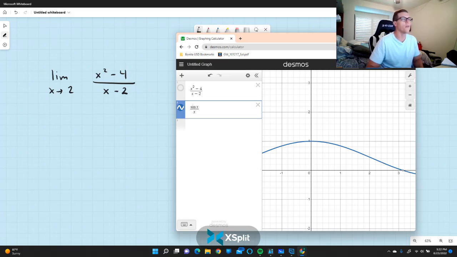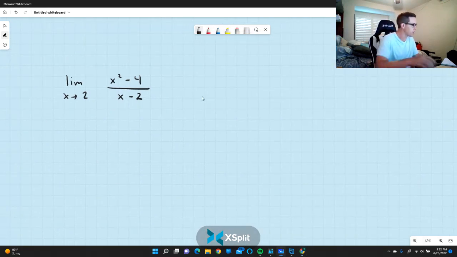But on the AP tests, they're not going to give you more of these graphical ones. They're going to want you to do it either algebraically or using L'Hopital's rule. So in class, we're going to practice the algebraic techniques. So I want to remind you of these algebraic techniques. So here are some algebraic techniques.